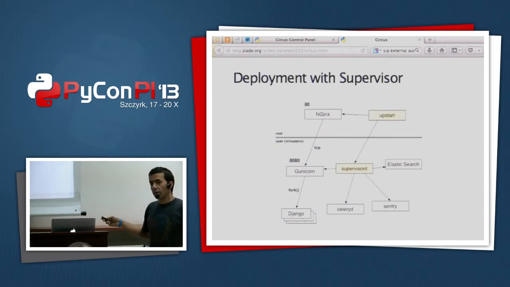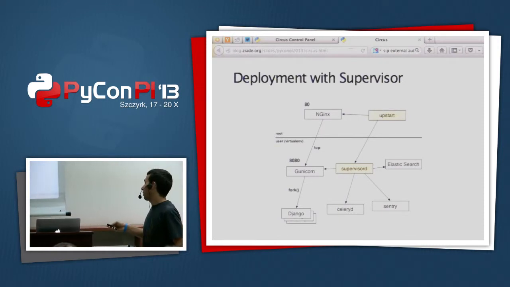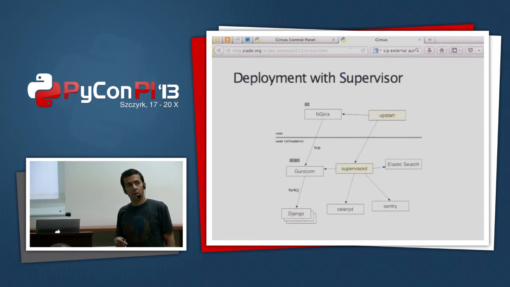It's a little bit strange, I must confess, to have two supervision tools for a single stack, but that's usually how people do. Because I don't think of deployment where Nginx is included in the Python stack, in the user space.